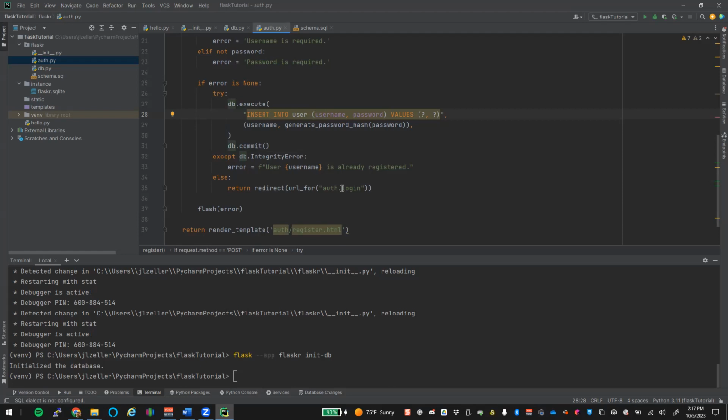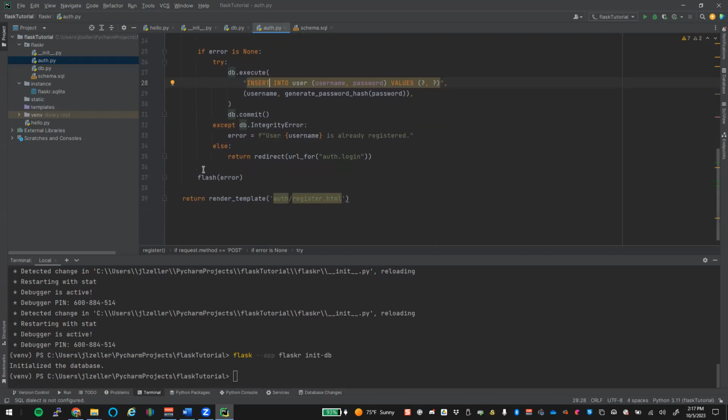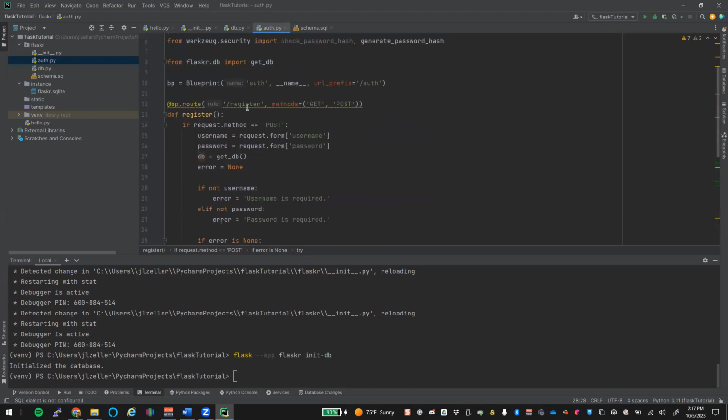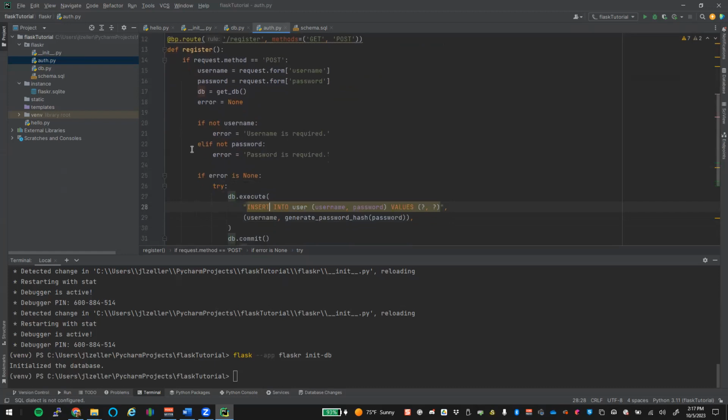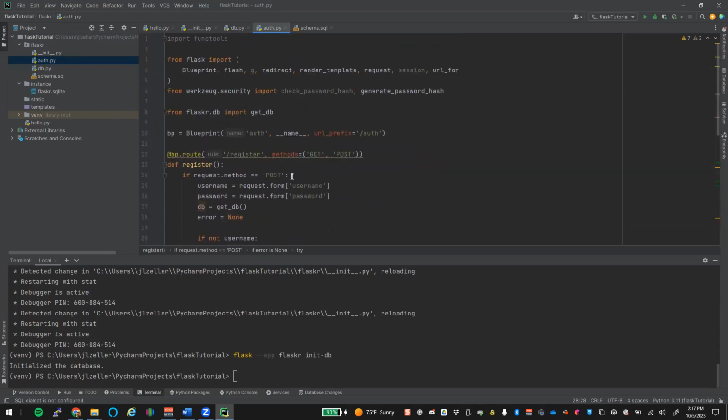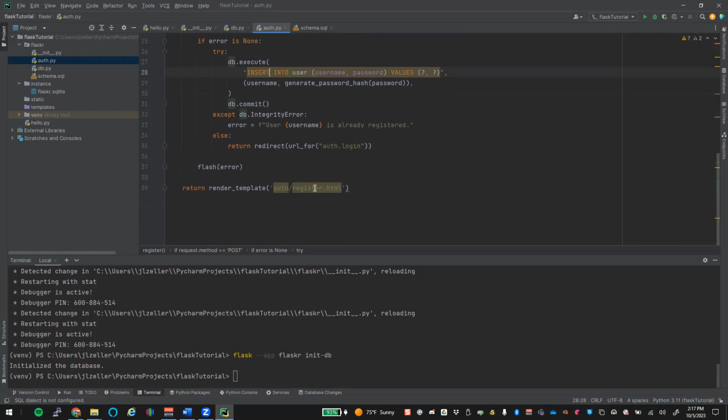So they register, they click on register. If everything goes through, it puts them in the database, sends them to the login page after that. We're going to redirect them after they hit submit over to the login page. All right. The flash error here, that is going to allow it to flash on the screen that there's an error. Okay. If this is not a POST request, notice this is a really long if chain, right? If it's not a POST request, then we're just going to render the template called register.html out to the user, aka render the form to them.